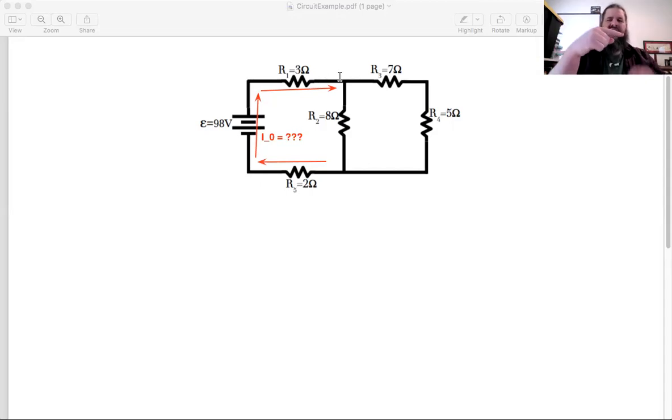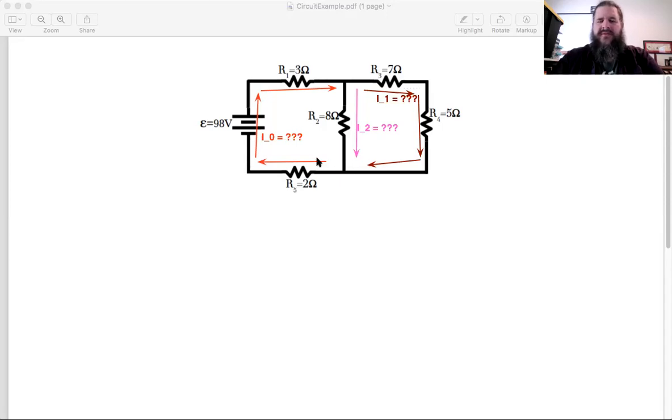Current flowing inwards towards this junction splits into 2 different currents. So let's call those I1 and I2. We'll call this current here I1, and we don't know that current. But we do know that it's going to continue looping around. This current continues along this path until it meets up with the other current. Let's call that I2, which we also don't know. And then at this other junction, I1 and I2 meet and merge together to form I0 again.